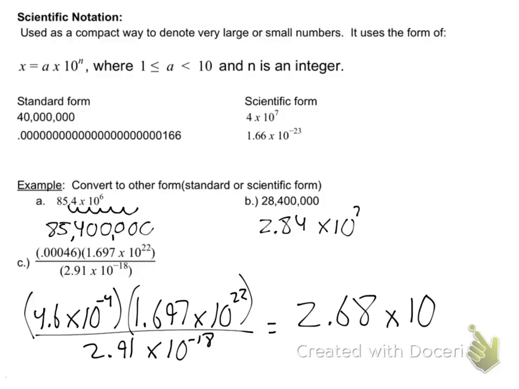Because now, all you have to do is look at our exponents and say, okay, when they're on top and I'm multiplying 10 times 10, I can do what to their exponents? Add. So therefore you get -4 plus 22 is 18, and then you're going to subtract the ones on the bottom. Wait, I'm going to subtract a -18, which means I'm going to add, which then ends up being 18 plus 18, 36. That is a very large number. I think most of us would agree.